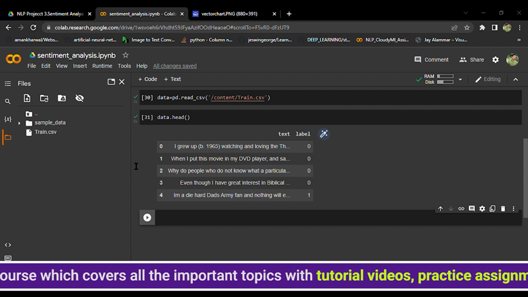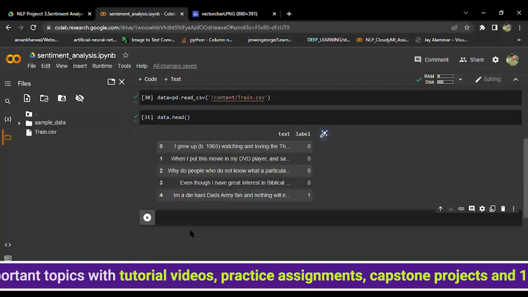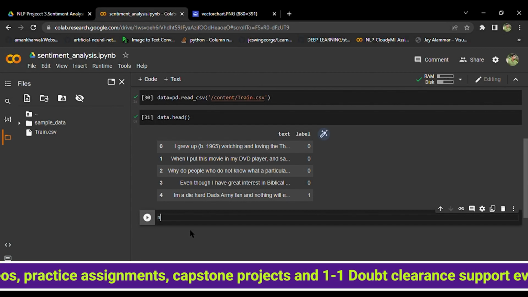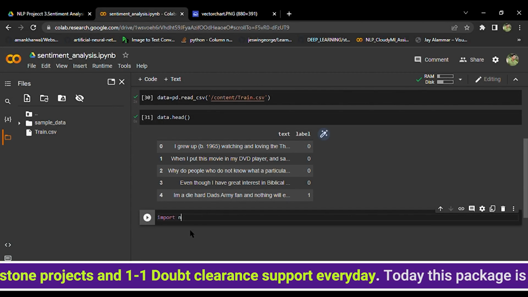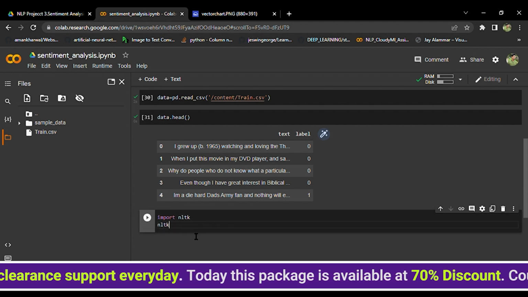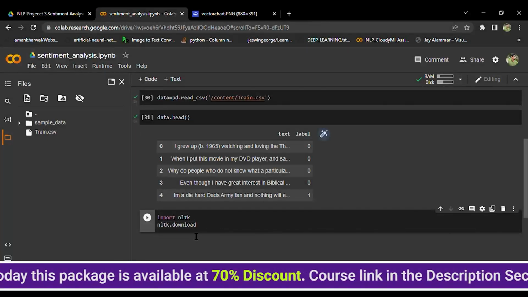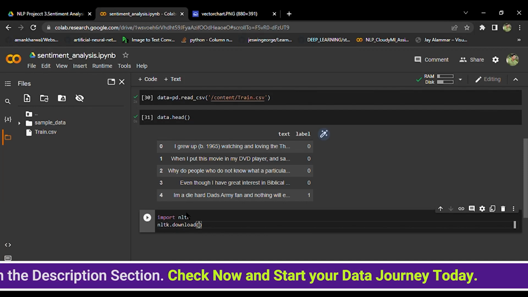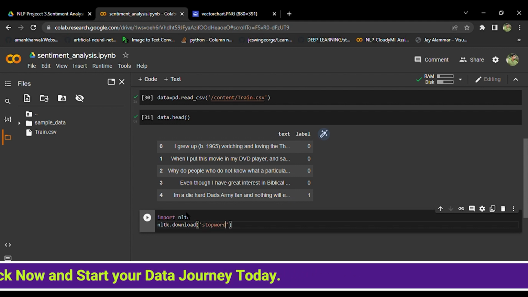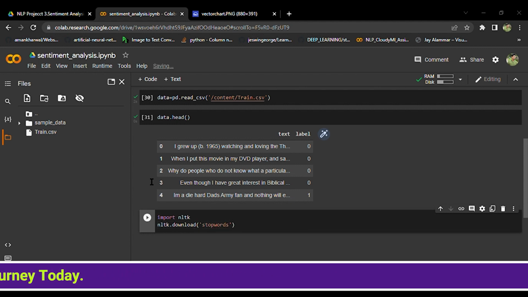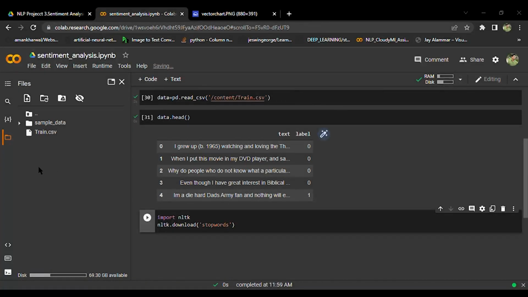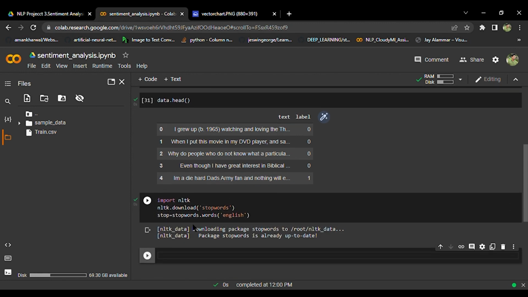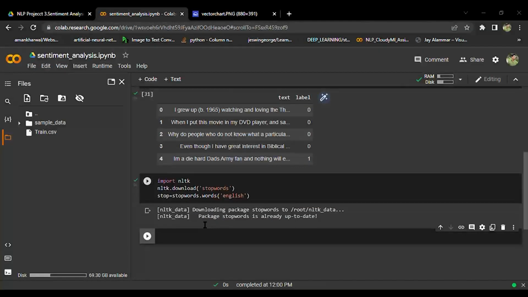Import nltk, then nltk.download stopwords, and in stopwords we'll be downloading the English language. So we have downloaded the packages.